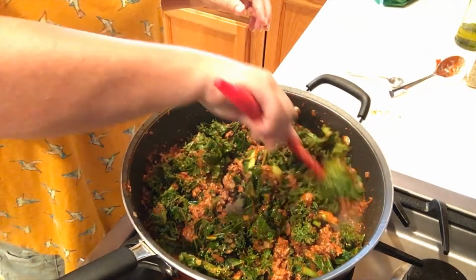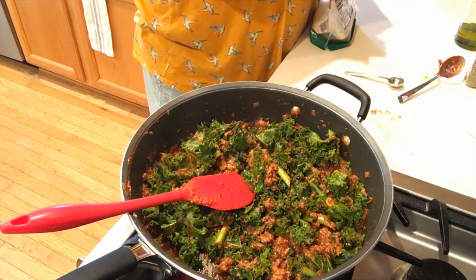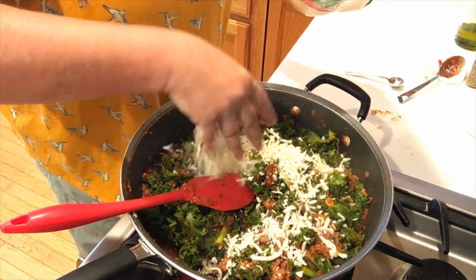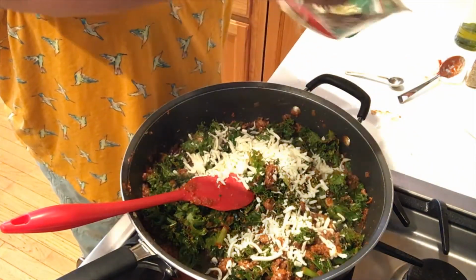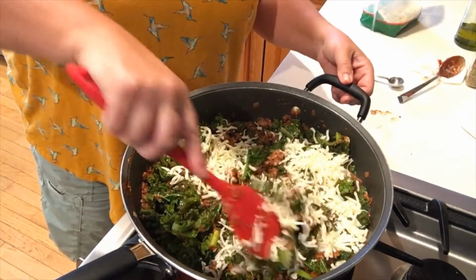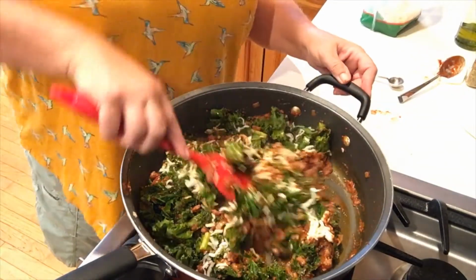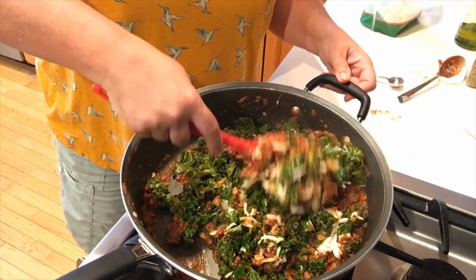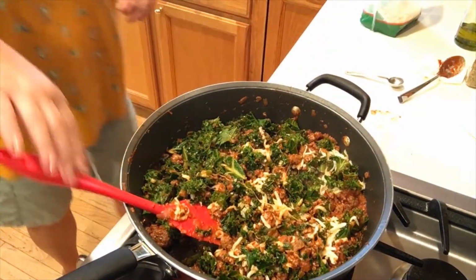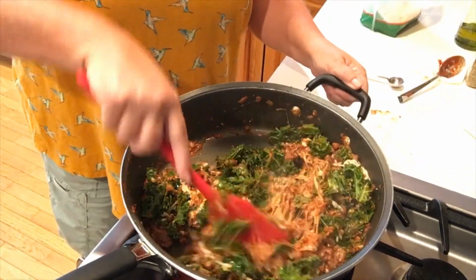Alright, now that I have it mixed up pretty well, I'm going to go ahead and put about a cup of mozzarella cheese in there. Get that mixed up really, really well. Does that look even better? Oh my goodness. Friends, this is delicious. Look at that. And let that melt a few seconds. Alright. Look at that.